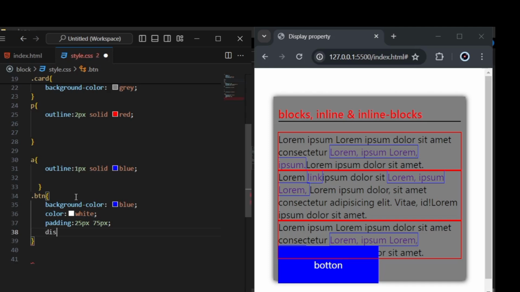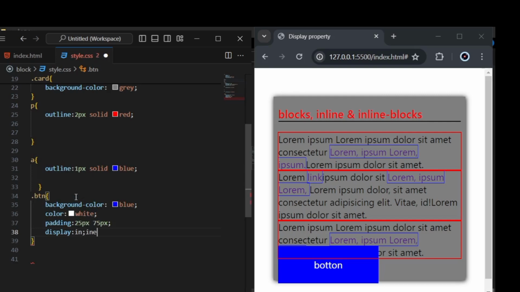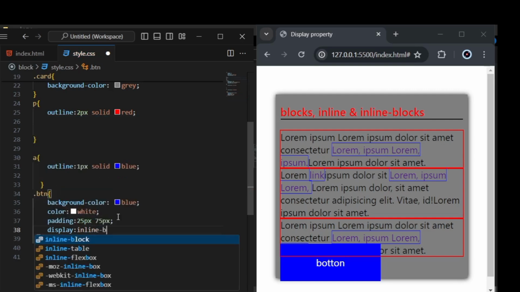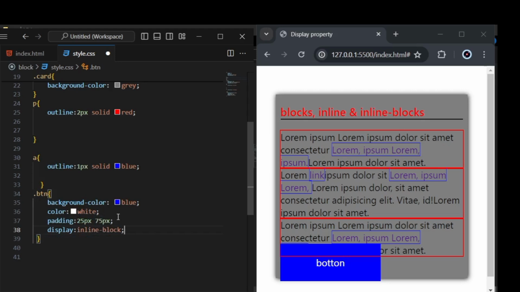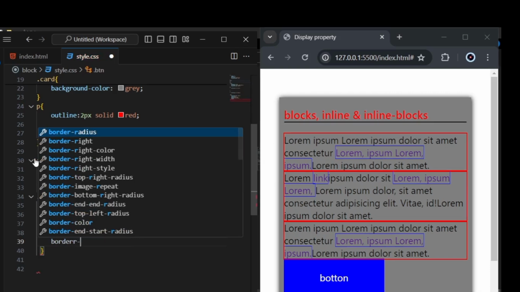The one solution I have to make this inline element accept height, width, padding, margins and all those things is with one line of CSS, and that is display: inline-block. It is an inline, but it should behave like a block. That is why it is display: inline-block. The moment I save this, now if you notice what is happening right now, it has come down. It is no more blocking my text. That is because now it can accept height and width. So let me just make this realistic.